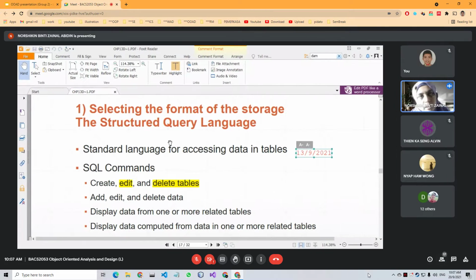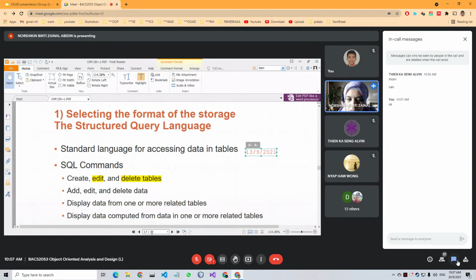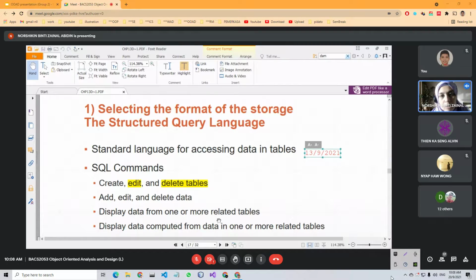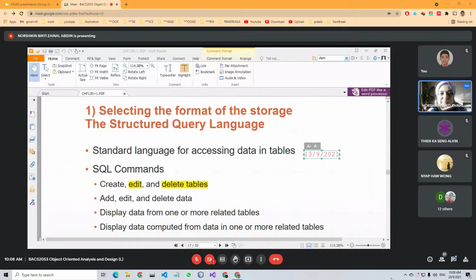Before you guys proceed with your presentation, can we finish this lecture? I think we only have around 15 more pages to go. It won't be long. This is more or less like a concept. Nothing new diagram on this lecture. So is it okay if we proceed with this one first? Okay then. Thank you, Alvin. So let me proceed with this one first.